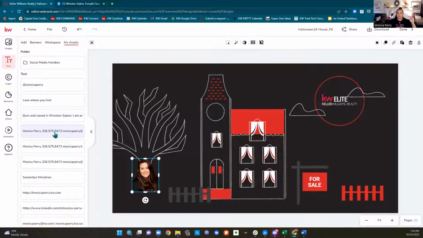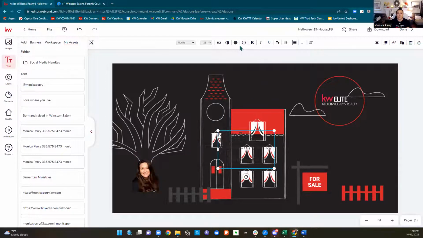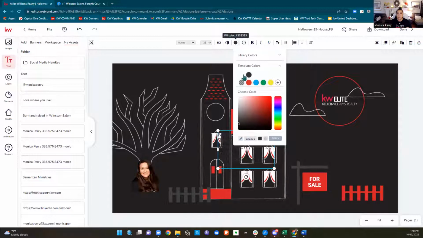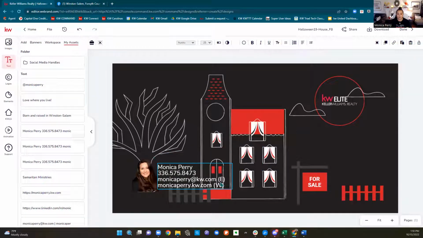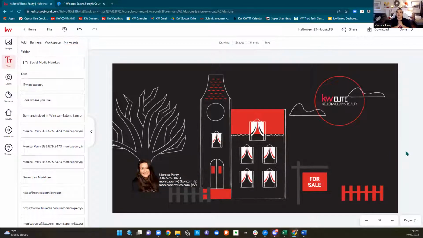It's got my name, my phone number, my email, and my website in it. So I can just click that, and it's going to drop it into my design. I can come up here and change the color, so maybe I want it to be white so it shows up a little bit more. Then I can pull that down next to my picture and resize it as I like, in case I wanted to drop any of that stuff into my designs.